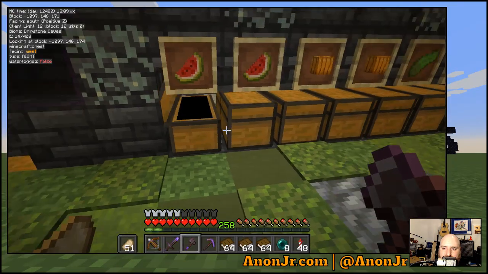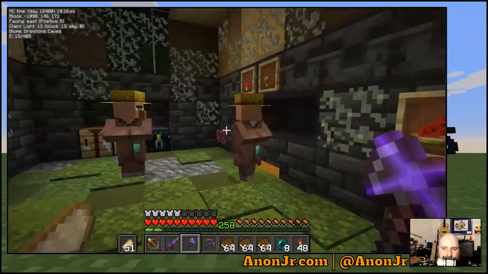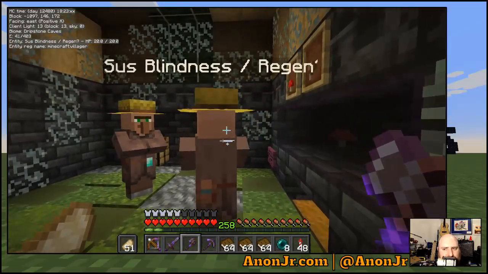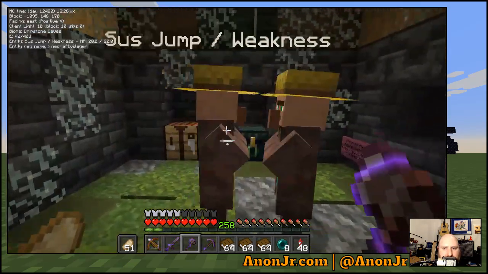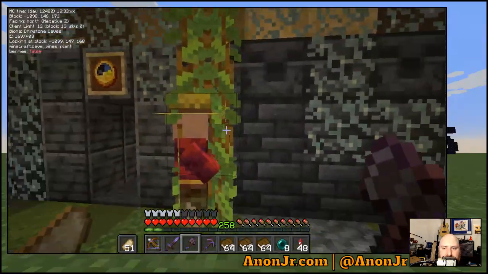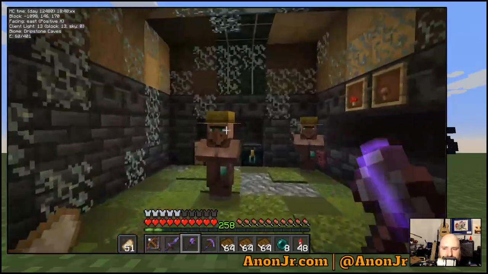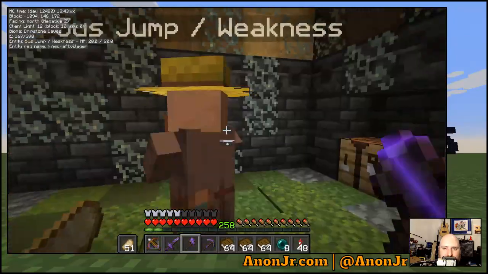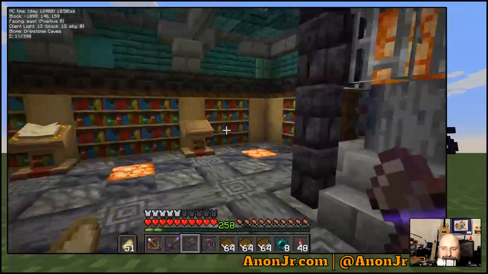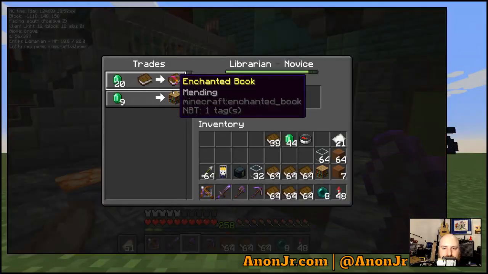How you doing? It's also kind of funny that most of these guys in here, I ran them out fairly close to each other, so he's got blindness and I think regen, because the effect disappeared too quickly for me to tell. He's got jump and weakness, but this guy is also jump and weakness, and this guy is also blindness and regen. So I've got two blindness and regen and two jump and weakness. Which was like, okay.